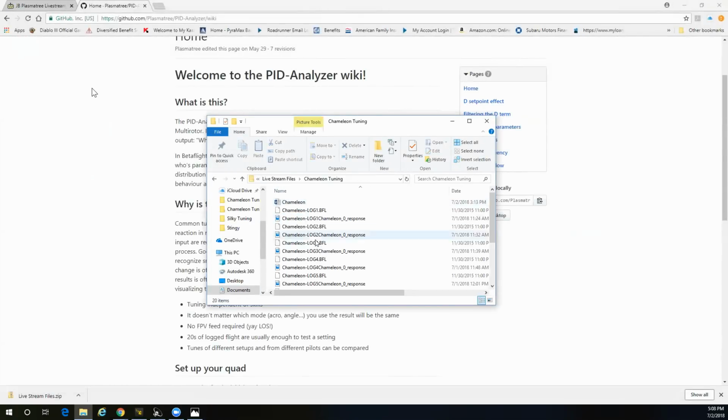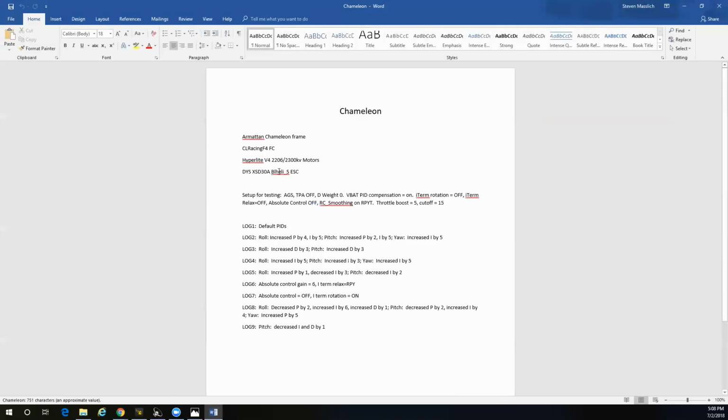Okay, so I have a Chameleon with Hyperlight V4 motors, CO Racing F4, and I'm running D-Shot 600 on those. So for this testing, I used the default PIDs, Betaflight 3.4. In fact, all of these are with Betaflight 3.4.